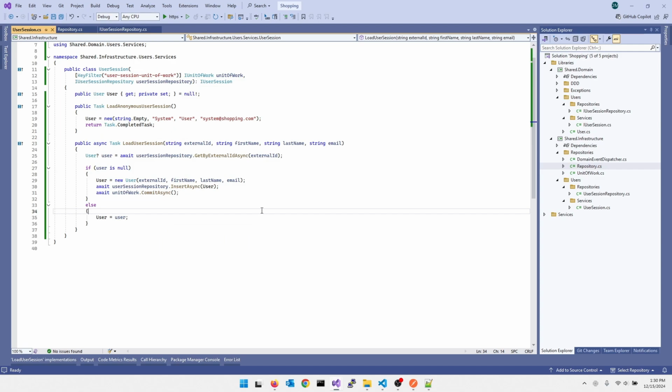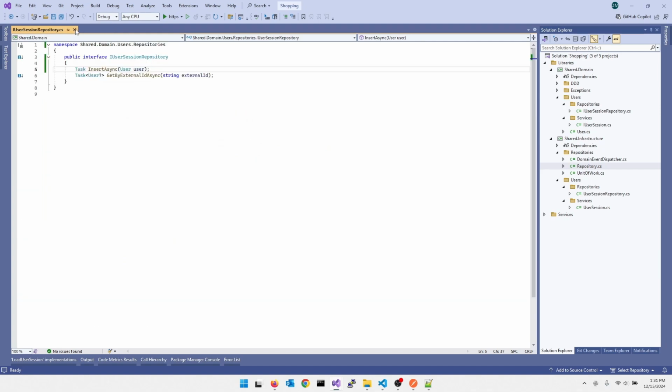Again, the user session is something that we want to load at the beginning of the request. And if at the beginning of that request, we are receiving from the JWT an external ID of a user that we don't know about yet, we need to insert that user so we have knowledge of them in our database. And we're going to be doing that with a unit of work, which is going to be a particular named instance. So we're going to have two units of work that get created at the beginning of each request. One which is going to have a specific name or instance name applied to it, this guy here, user session unit of work. And then the other one is going to be the unit of work that is used by the rest of the request to fulfill.